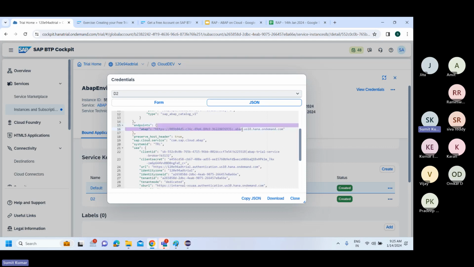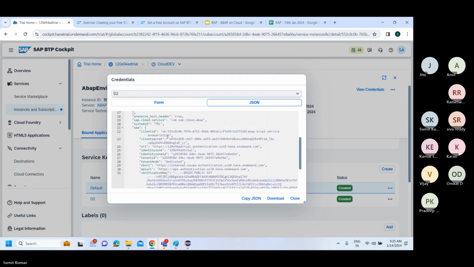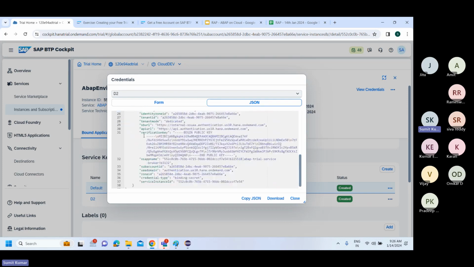So if at any point in time there is some issue in this library, definitely you will see that your ABAP is becoming unstable. It's very unlikely to happen, but if it does, this is the endpoint responsible for that. Plus, as I mentioned, the individual system should be identifiable. The system should be recognizable. So the identity zone is given over here, which also combines your client ID and client secret for the individual user. And this verification key will be used for your authentication purpose. That's how it works.